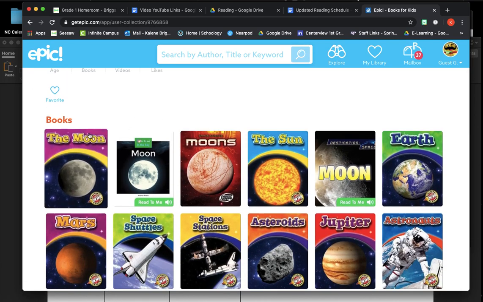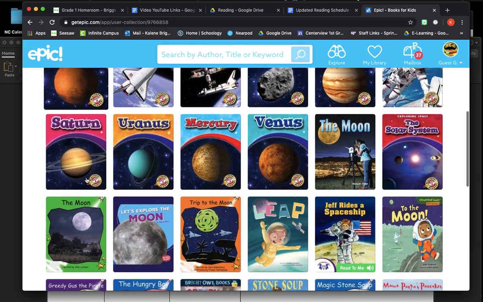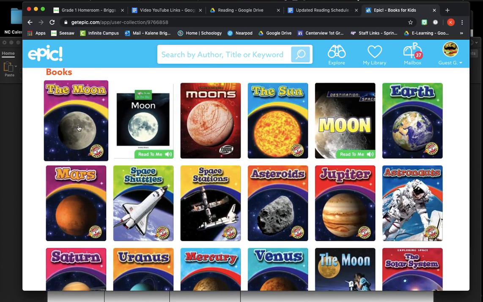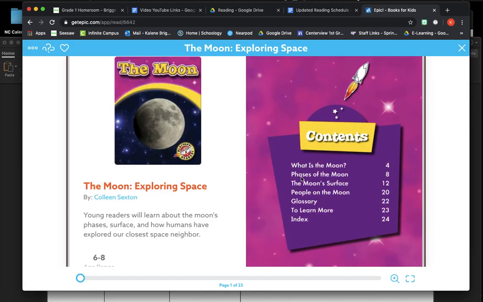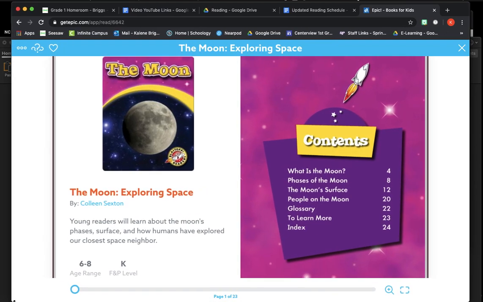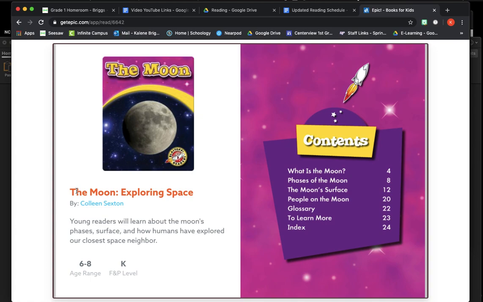And it looks like it's the first one, the moon. So the moon is in yellow text, and then it has a picture of the moon on it. I know there are other books on here that say the moon, but it is this one with the pinkish color and the yellow. Right? The moon. So just a reminder, if it's day 1, you're thinking about the main idea and key details. If it is day 2, you're looking for 3 interesting facts and then a couple questions to ask and answer to go with the text.